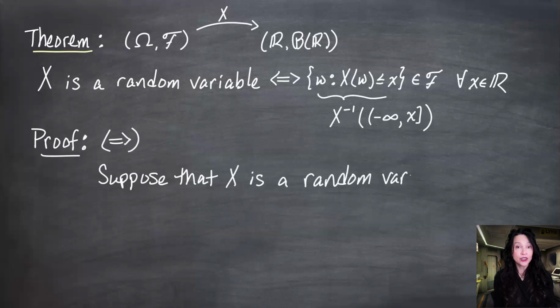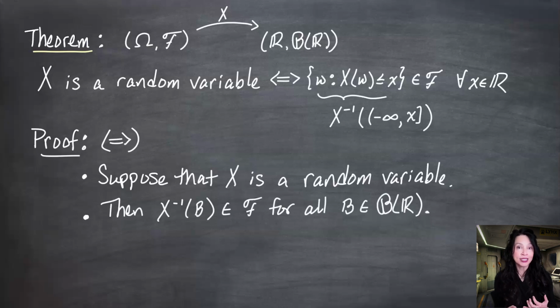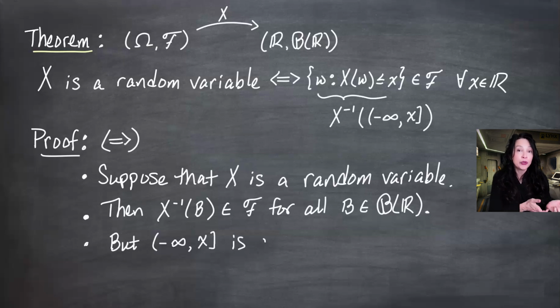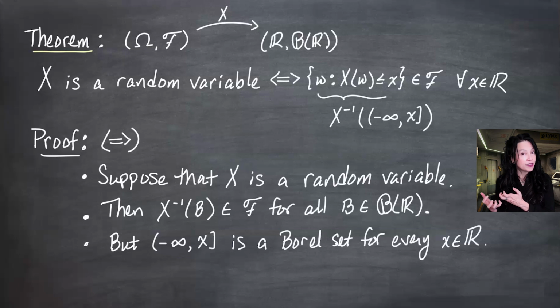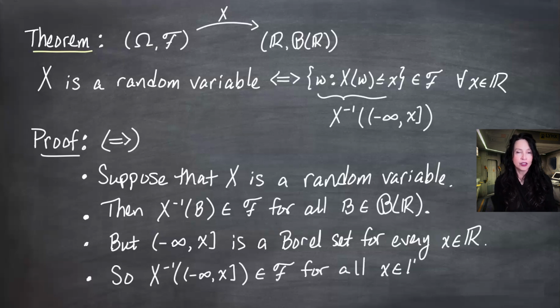Let's prove this. One direction is super straightforward. If I assume that X is a random variable and therefore a measurable function, that means that the inverse image of all Borel sets in the second space is in curly f. That is the definition of measurability, and measurability is the definition of a random variable. So assuming we have this, we definitely have these sets pulling back into sets in the sigma field curly f, because these are Borel sets. So if the inverse image of all Borel sets falls in curly f, then the inverse image of sets like this falls in curly f, no matter what real number little x you choose. So we have what we wanted, and we're done with the forward direction for this proof.